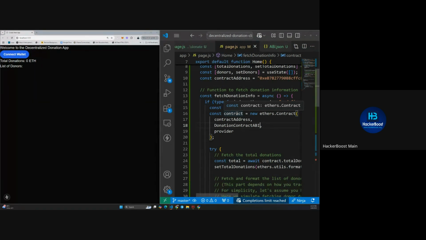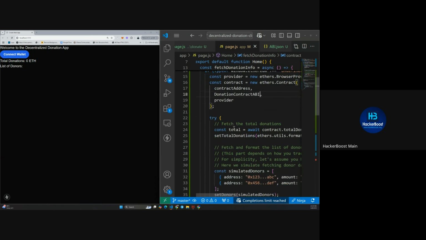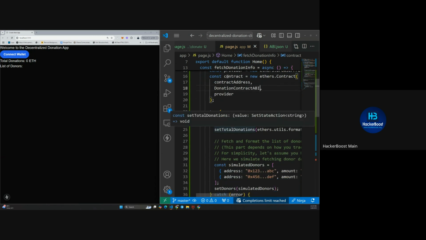Use the instance to grab the contract and pass in the necessary arguments. What are the necessary arguments? The contract address, the donation ABI, or the contract ABI, and then the provider that you got. When you put it inside there, you now get your contract instance on your application. So you can now do anything with your contract.